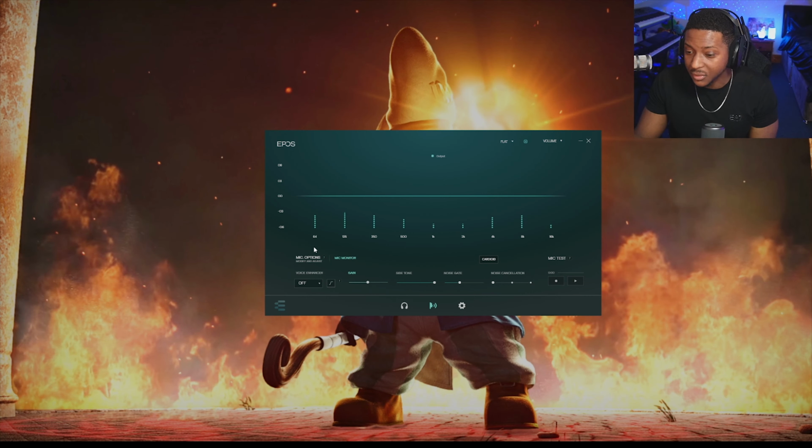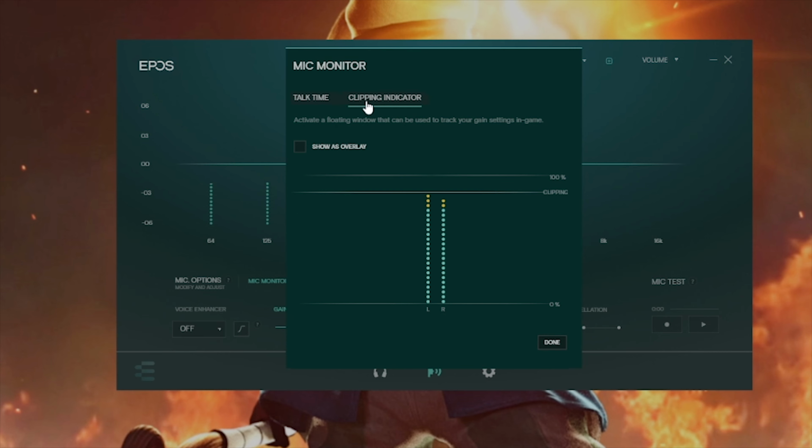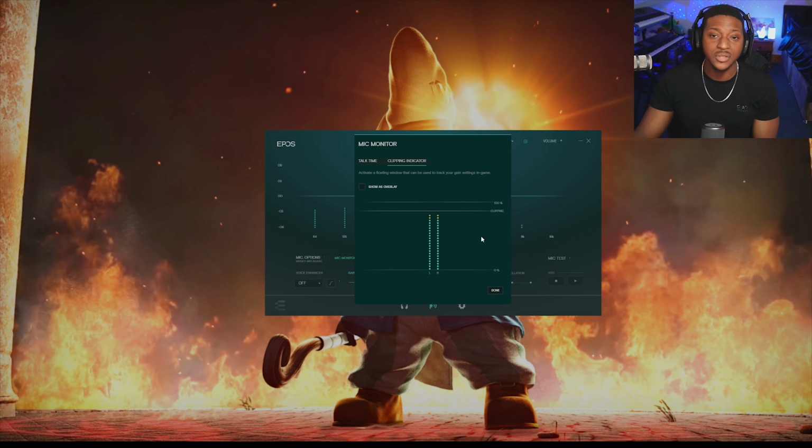Alongside that, we've also got some mic monitoring here. If you wanted to have a look and see if you're clipping, you can do that within this section here, which is actually really nice. Of course, if you're using something like OBS to stream, you could do the same inside of OBS itself.